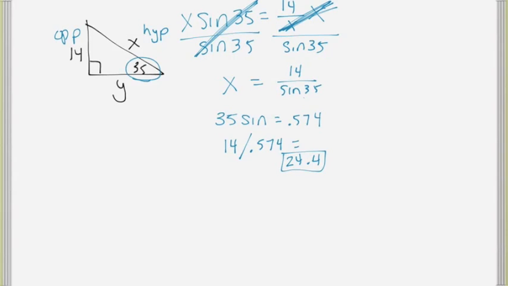I did divide by 14, I still got the same answer. You did what divided by 14? I kept x on the right side and I just divided by 14 on both sides. You can't keep x on the right side because it is going to be on the bottom of a fraction. If you keep x on the right side and divide by 14, you're going to have sine of 35 over 14 equals 1 over x. And we want what x equals. Oh, I still got the answer. You got lucky. This is probably some sort of a special case that's going to help you be lucky there, but don't do it as a general rule.